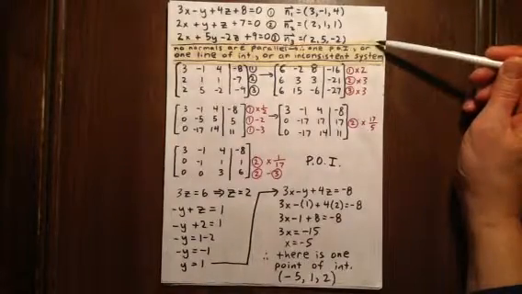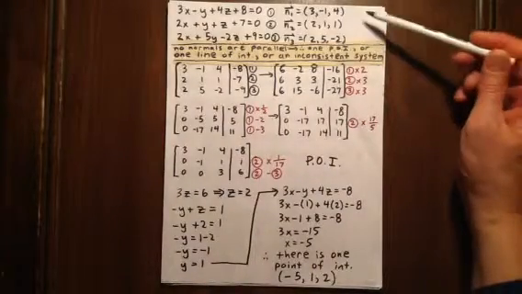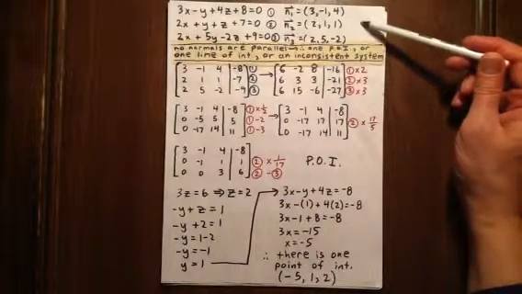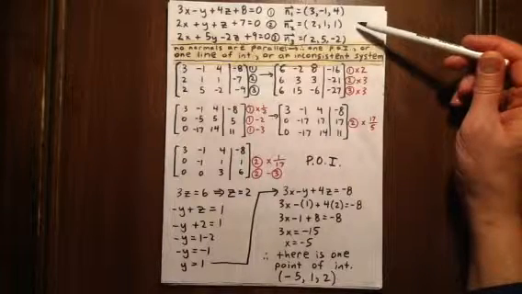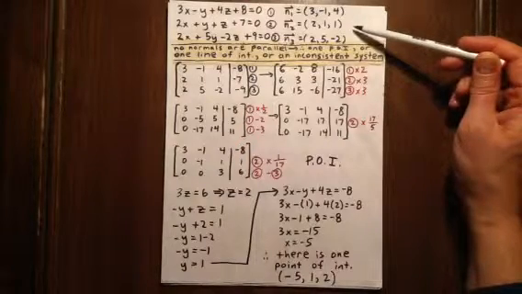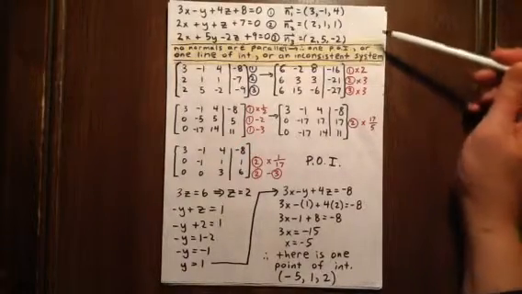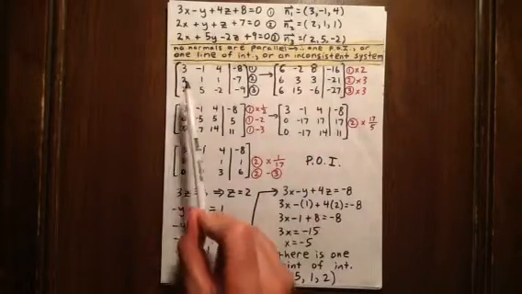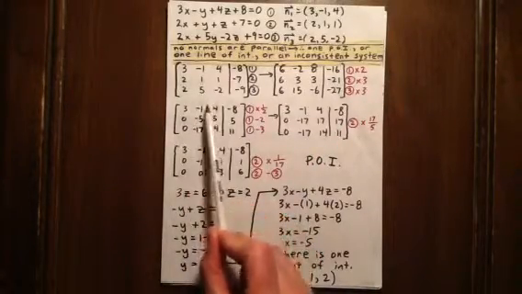So what that means is that we either have one point of intersection, or we have a line of intersection, or we have three planes that don't intersect, forming an inconsistent system by forming a triangular prism. So the only way to tell is by setting up a matrix and doing our matrix work.